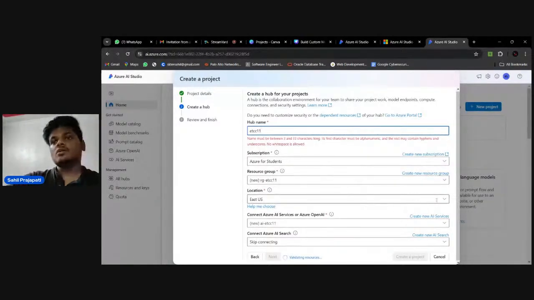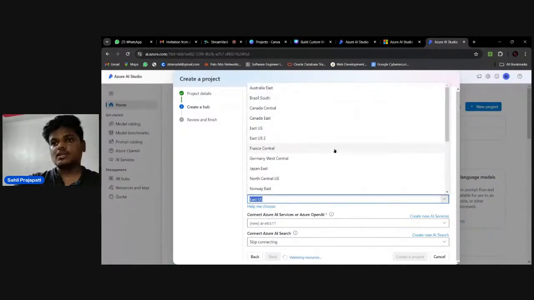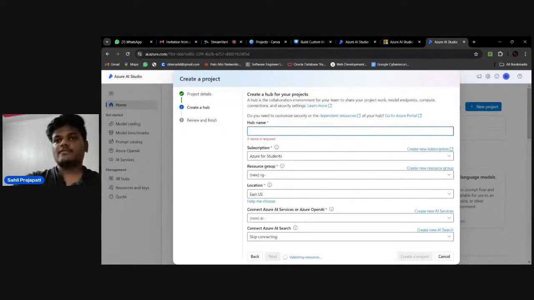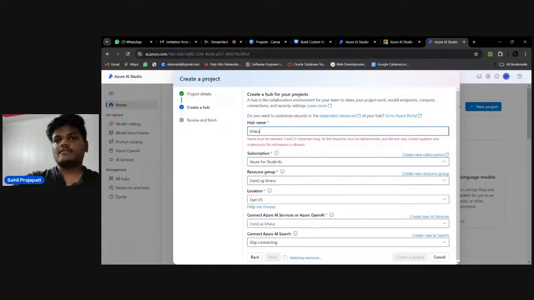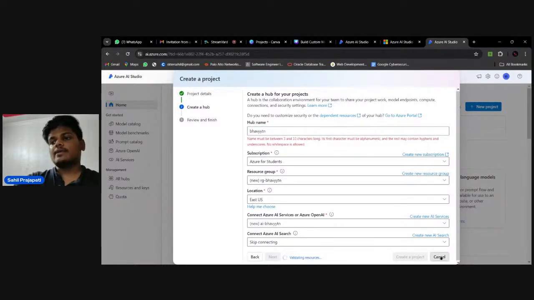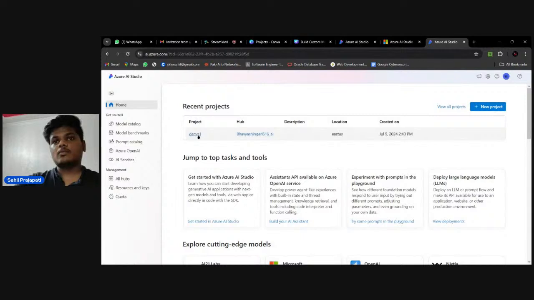You must choose the location that is easily available and beneficial for you. And you can create a project next. I've already created a project here with demo 1.